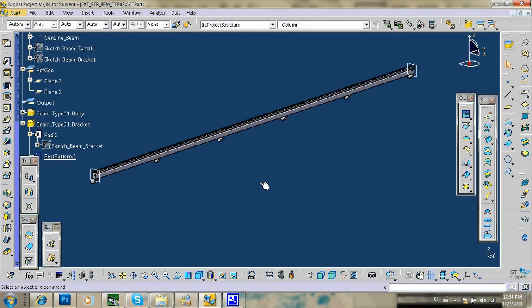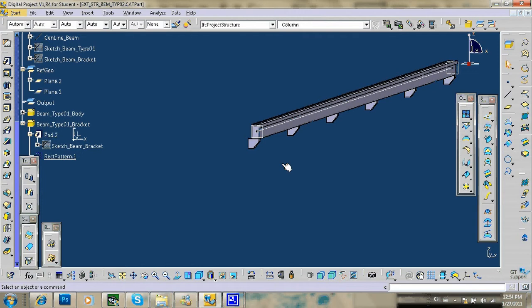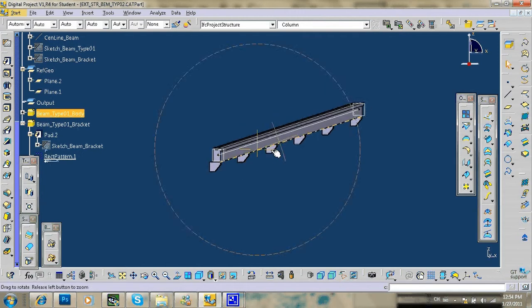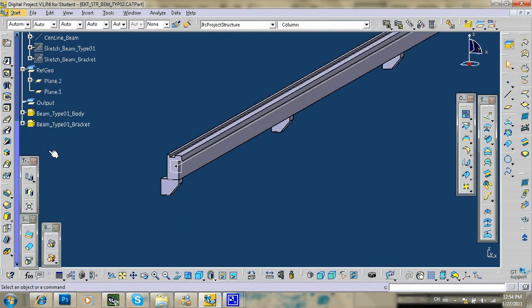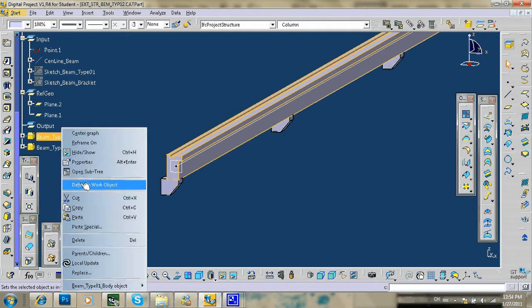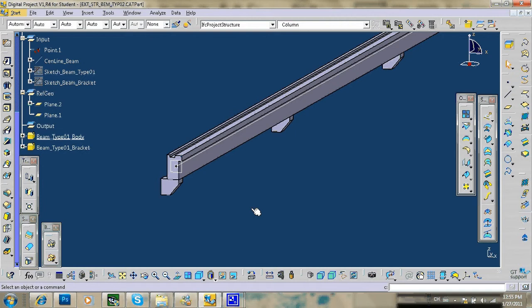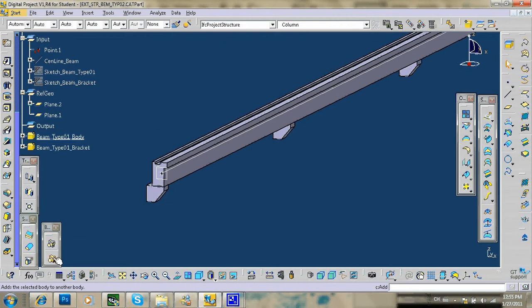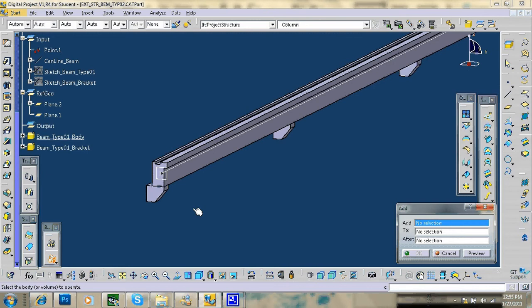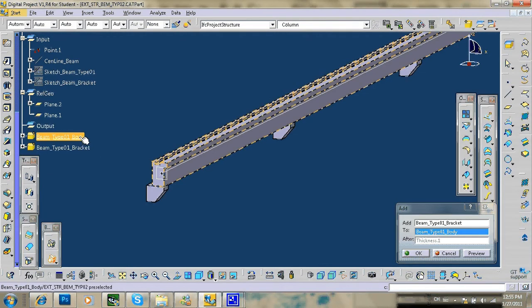Done. And we can also make these two as one, so we can assemble them together. The way we do it, we use this as the add method, click. So add this body to that body preview.